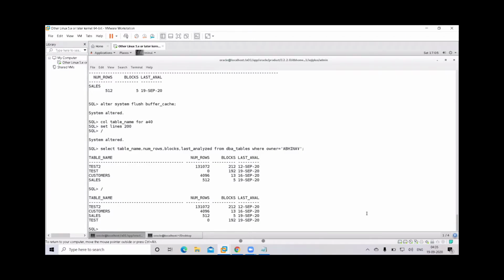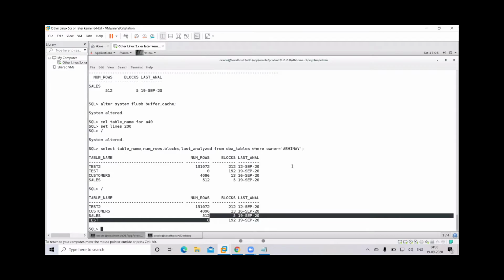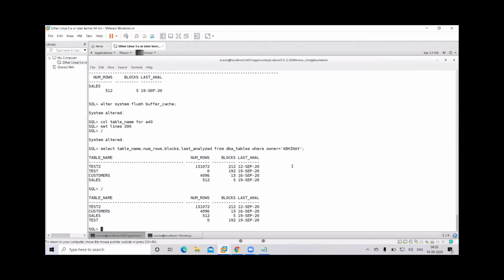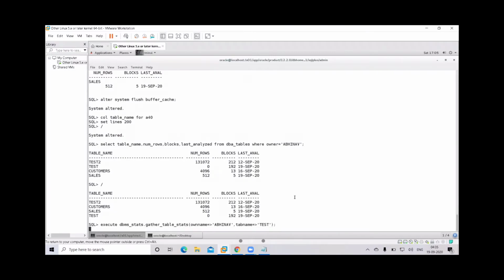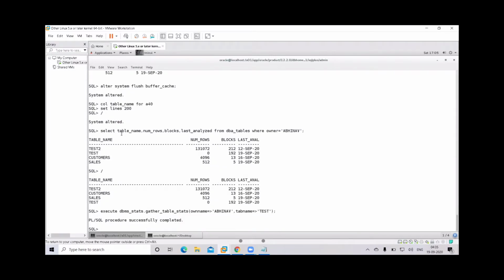Whenever you do some bulk load, here I inserted around 1,30,000 rows, but if you see the stats, it is showing 0 for the table. It means the stats are not correct, and your execution plan may not be proper. So I will collect the stats now and let's see here.